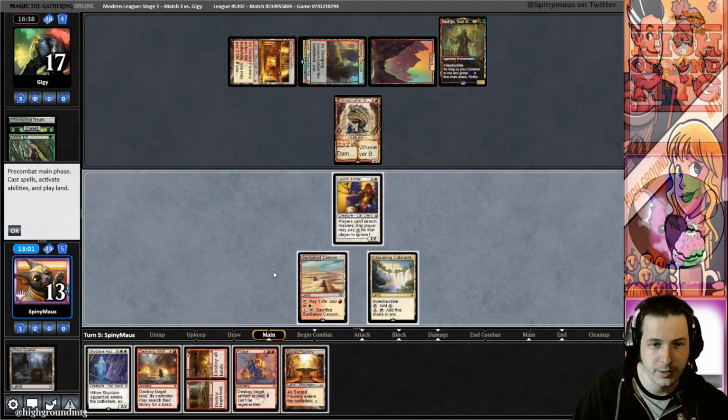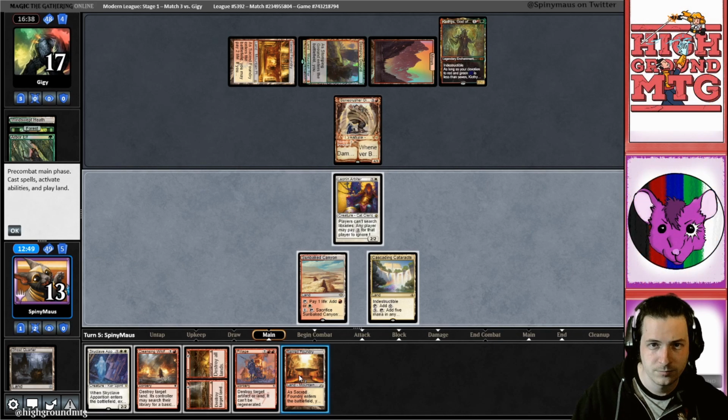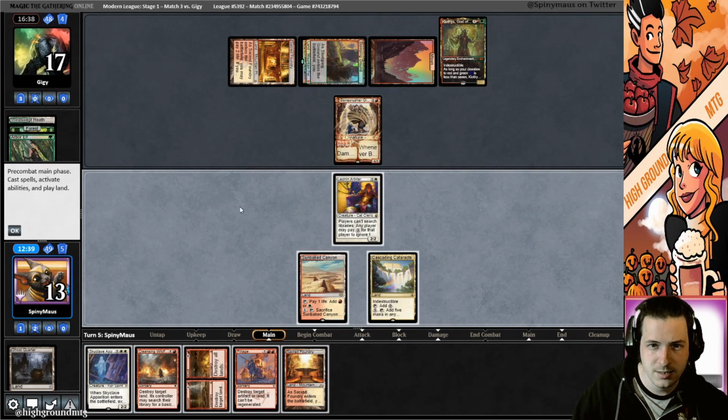Sacred Foundry. What does that do for us? It means we could play this Skyclave Apparition? Is that what we do? I think so. Like, take Clothis. Take Clothis.